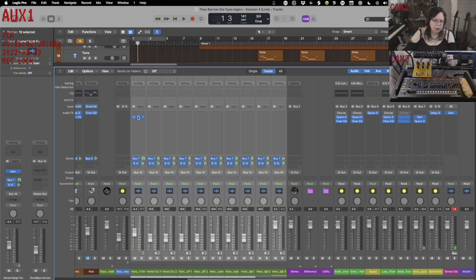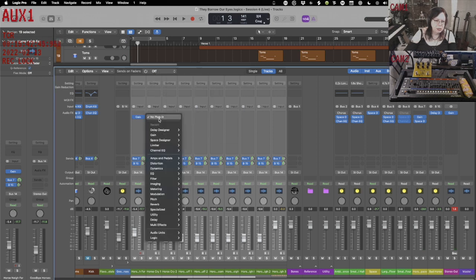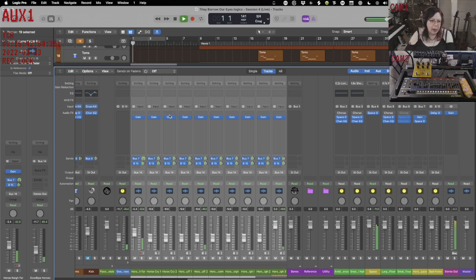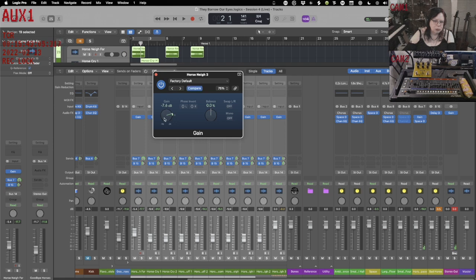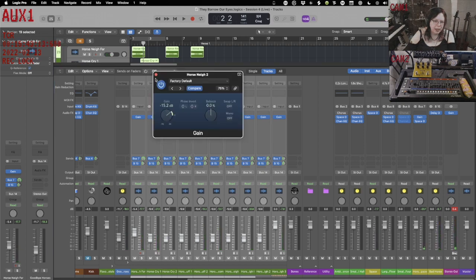So much trouble with the gain here. Okay, I'm going to select all these. Let me add a gain plugin to all of them. Can I do that? Yep, okay. Focus independently on each of these. Maybe that's, yep, that's what's happening.